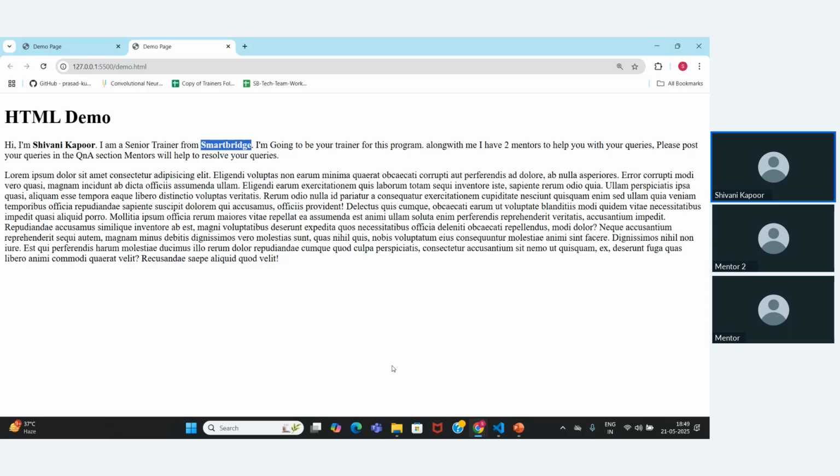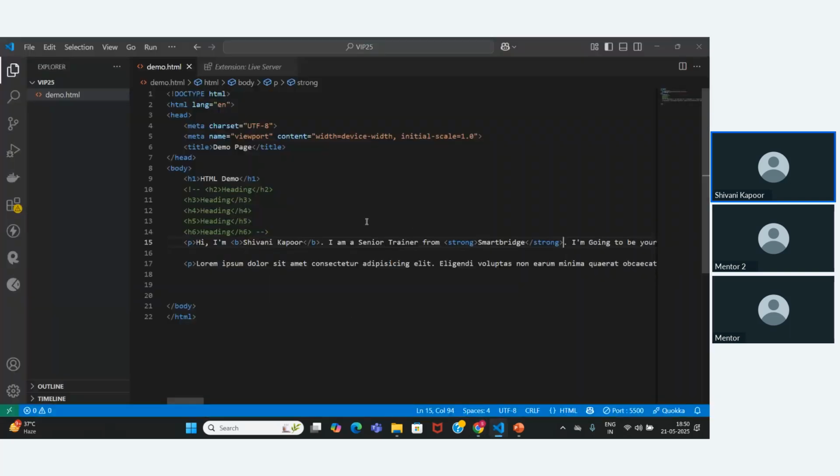Okay. Similarly, we have emphasize and italics. Italics is the legacy tag and the newer tag is emphasize. The only difference is the definition. Italic says that it will make the content italicized, whereas emphasis puts more emphasis on the word by making it look italics. At the end, the output is going to be the same, but you see two different tags. One is the legacy tag, one is the new tag. So bold and italics are the legacy tags, and strong and emphasis are the new tags and are alternatives for each other. Okay, so I have shown you bold and strong. I'll show you italics and emphasized also.